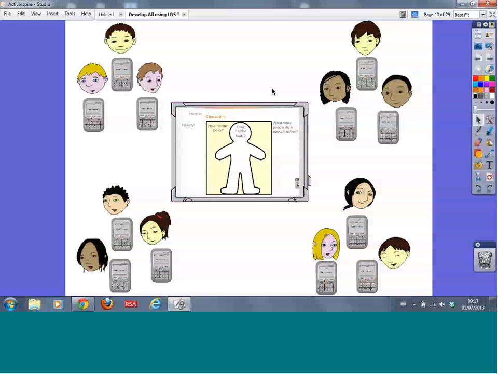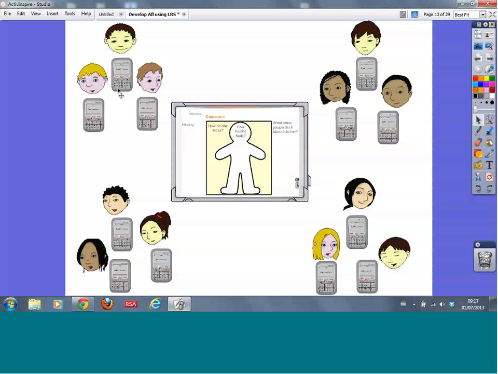So the class could be divided into 4 groups and each asked to text words in to complete the different sections. So what they would need to do is first, as a group, discuss what their ideas are. Then they need to decide who in the group is going to send in what answer to avoid repetition.